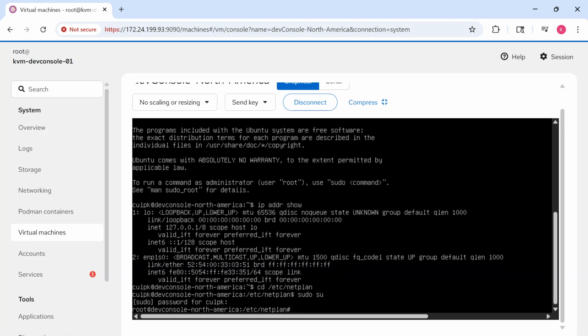Don't be a fool like me sometimes, when you do a nano or vi or vim into the file, and then all of a sudden you find out, oh man, I don't have privileges, and it's in read-only mode. You type all the information in, you're ready to save it, and then it tells you that you can't save it because you're not privileged, right? So get in the habit of doing the sudo su and making those changes in the file.